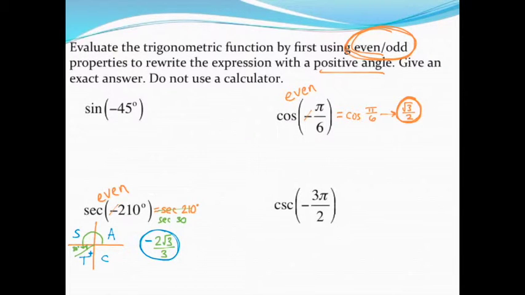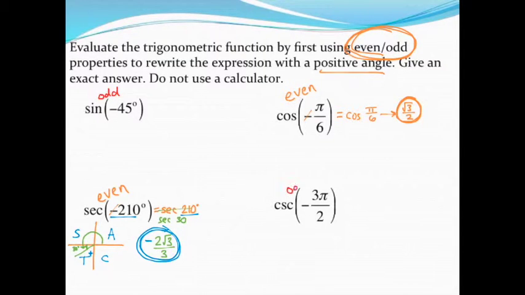And again, it didn't matter if I did the secant of negative 210 or the secant of positive 210, it's always going to work out to be negative. That's how even functions work. And cosine is the only one with its reciprocal that's even. Well, if it's not even, then that must mean the other ones are odd functions. So sines and tangents, as well as their reciprocals, are examples of odd functions.